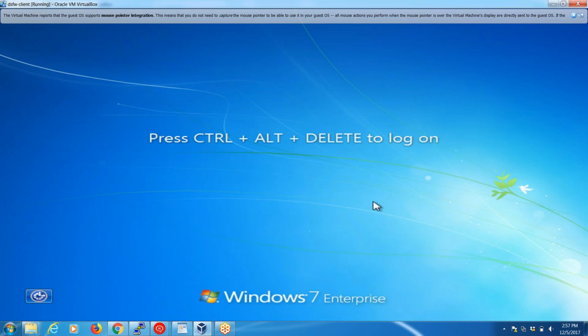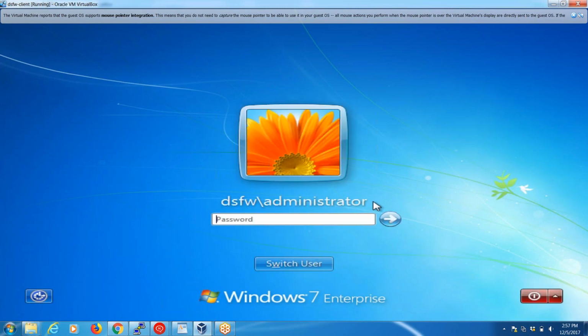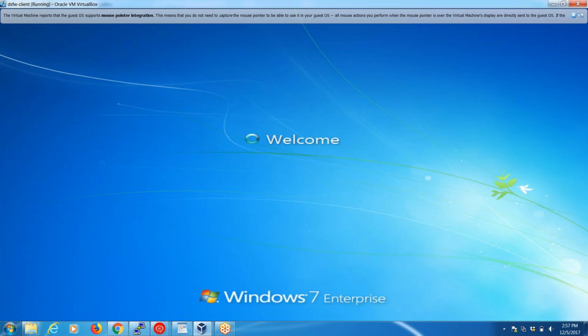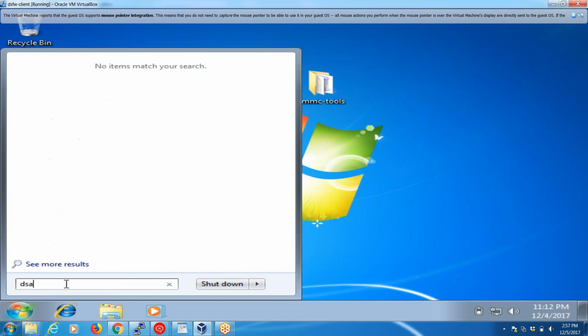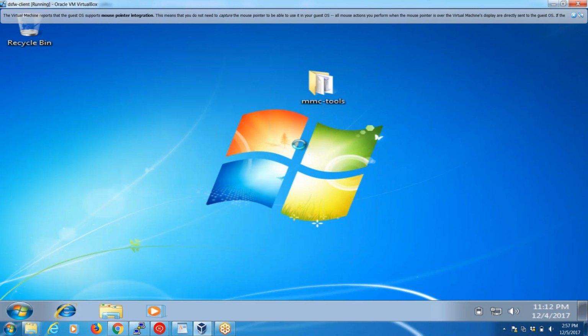Now the system has rebooted and we'll relog in as domain administrator. Once we log in, we'll launch the user creation operations. Login is now done, and I am launching the user creation screen.